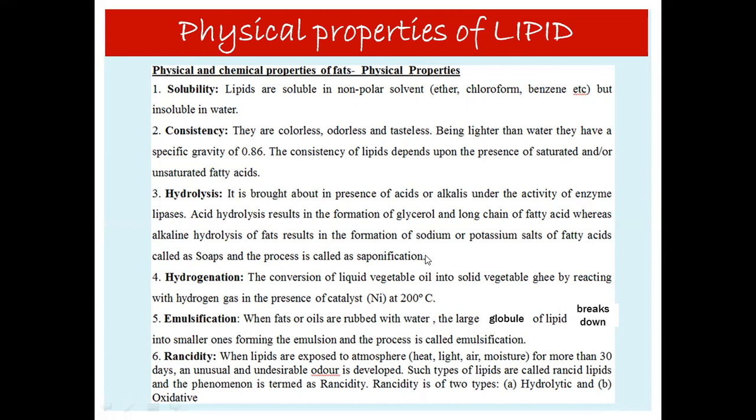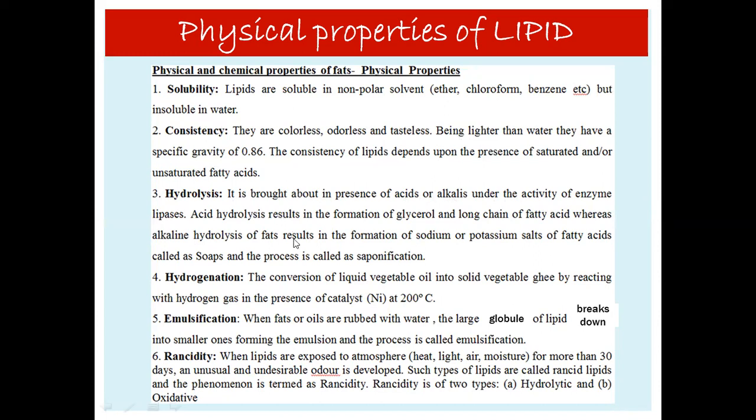The consistency of lipid depends upon its chemical structure, that means on the saturated and or unsaturated fatty acids. Next, lipid molecules can hydrolyze in the presence of acids or alkalis under the activity of a particular enzyme, that means lipase. This enzyme acts on the dietary lipids we take day by day and breaks them down, and in that way we get energy from the lipid molecule. So lipase is the enzyme which can hydrolyze lipid molecules.